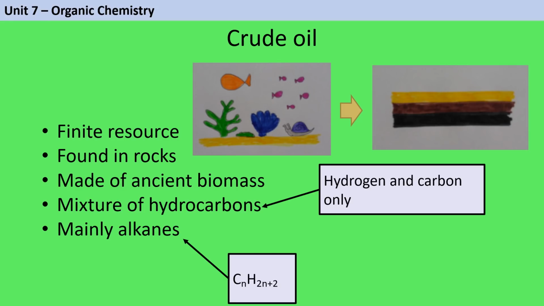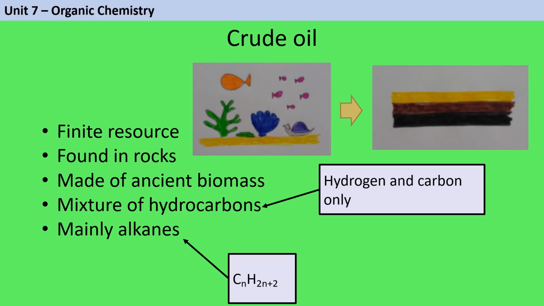The second topic in AQA GCSE Chemistry Paper 2 is organic chemistry, which starts off talking all about crude oil. So you need to know that crude oil is a finite resource, which means that it's going to run out, and it's found in rocks and made from the remains of ancient biomass, which is mainly plankton that was buried in sediment. So basically we're talking about lots of sea creatures that died and then mud and sand fell on top of them and turned into rocks over millions of years under a lot of pressure, and meanwhile they turned into fossil fuels like crude oil.